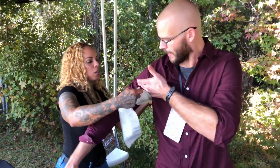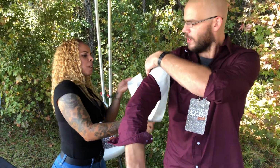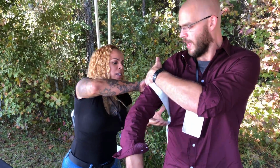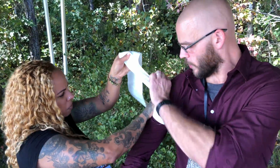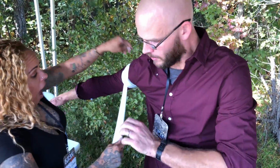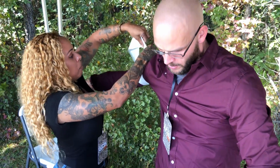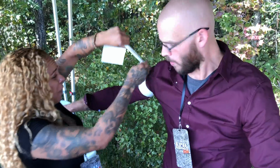It's got to be high and tight, so we need to get a little less. Start it right about here. We need to use the friction of the band against itself, so come on and wrap around. Now once you get that first wrap right here and it's using friction, now you pull tight. I'm talking tight. Real hard, real hard. It's going to hurt them. Real hard. Even if it doesn't lay flat.